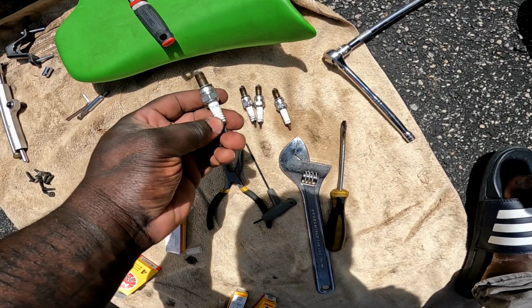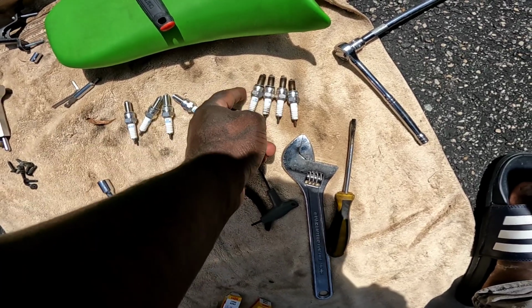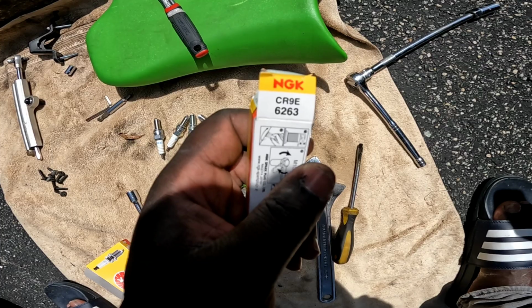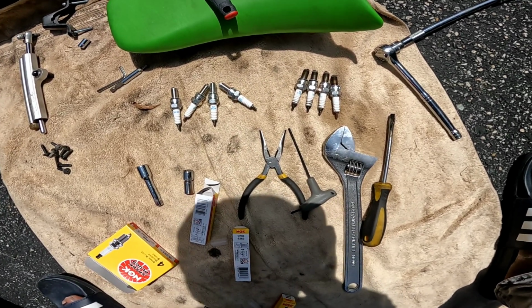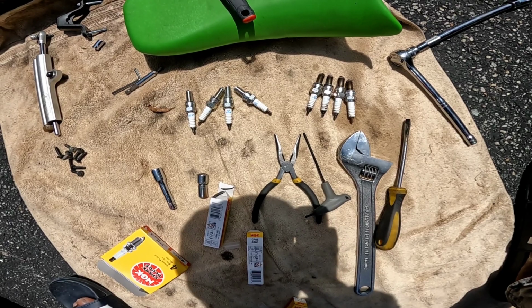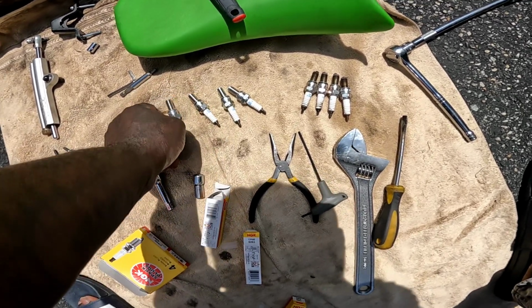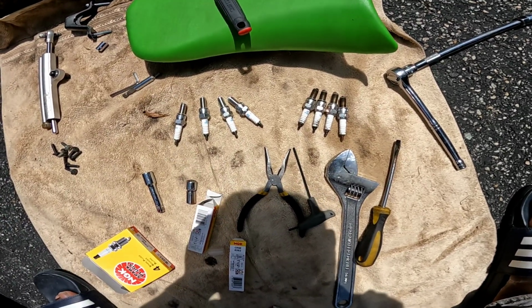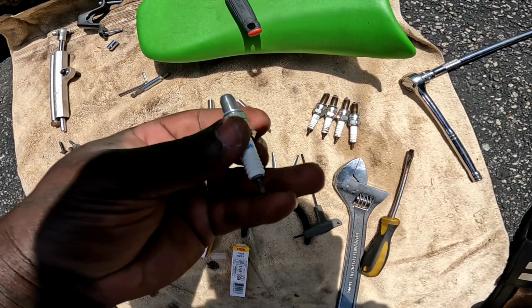And of course I went with the OEM that's recommended. So this is the part number. If you have a 09, I believe it's from 07 to probably 13, I'm not sure. Don't quote me on it, do your research. But I know the 08 and the 09s use the same plugs. And of course, these are the new ones that I'll put in.